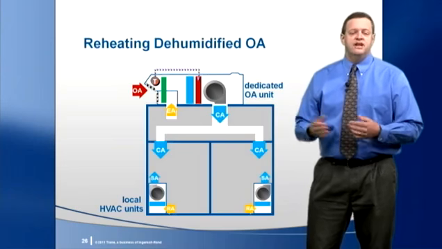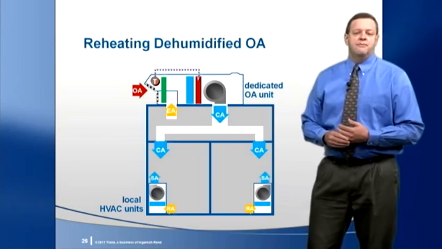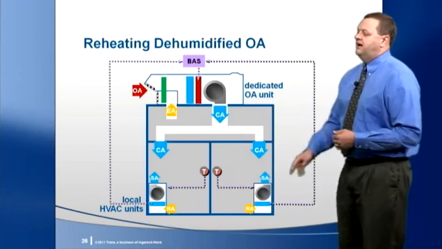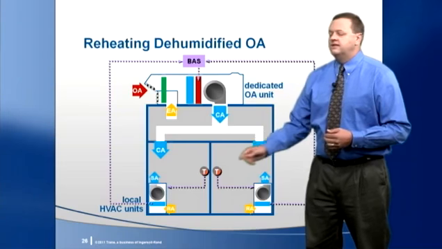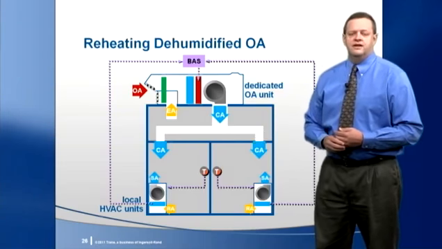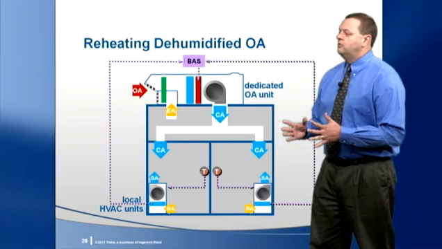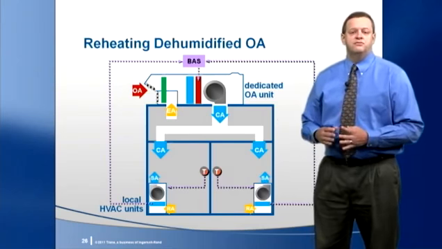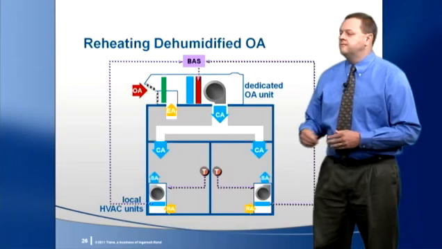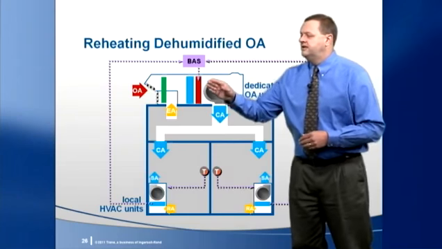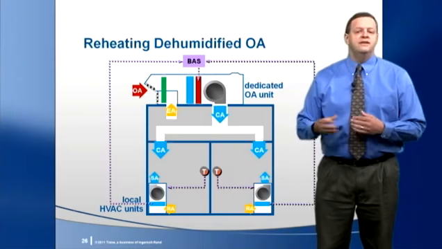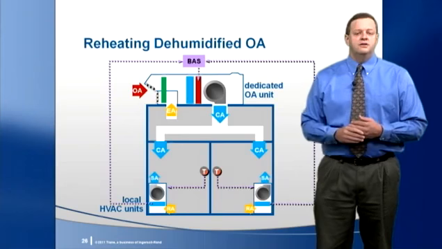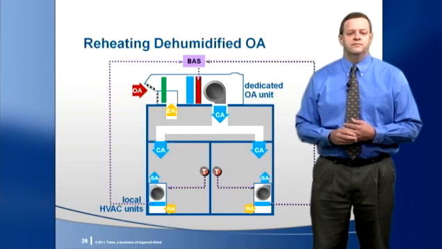Of course, this limit could be changed by trial and error after a few months operating the system. Alternatively, a building automation system can monitor the temperature in every space that's served by this dedicated outdoor air system and look for that one space where the temperature is closest to its heating set point. That's the space at most risk of overcooling. Based on this signal from the BAS, the dedicated outdoor unit can then increase its reheat capacity, resetting the leaving air dry bulb temperature upward just enough to prevent that coldest space from overcooling.